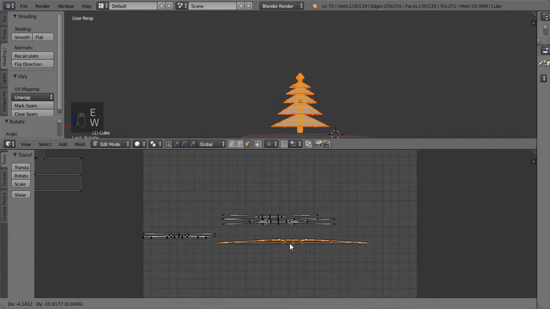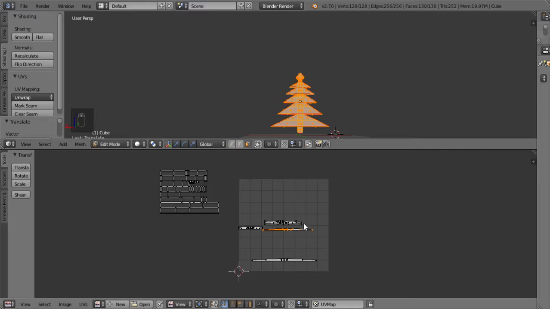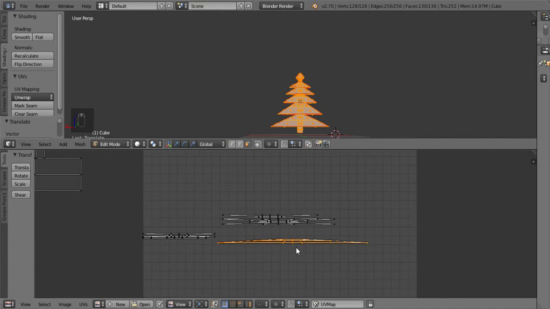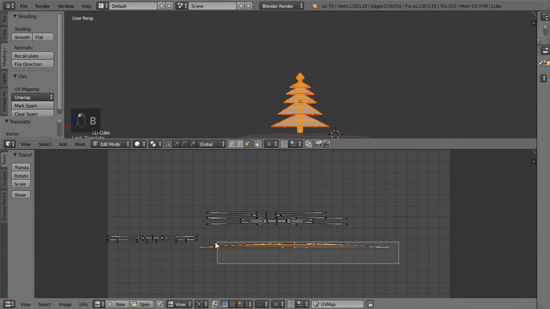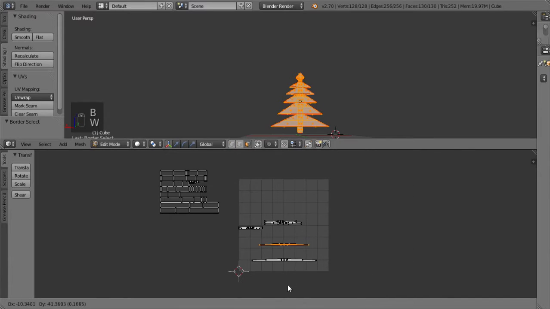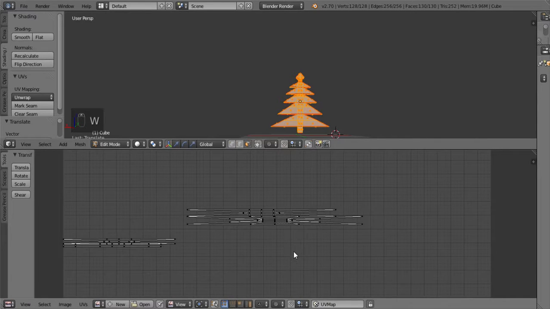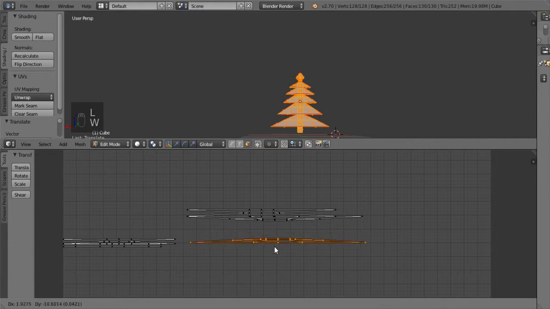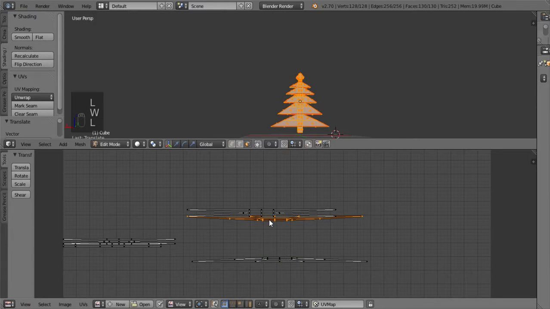Rotate it again. I'll select these ones with B, move down with W, so on and so forth, over and over and over again.